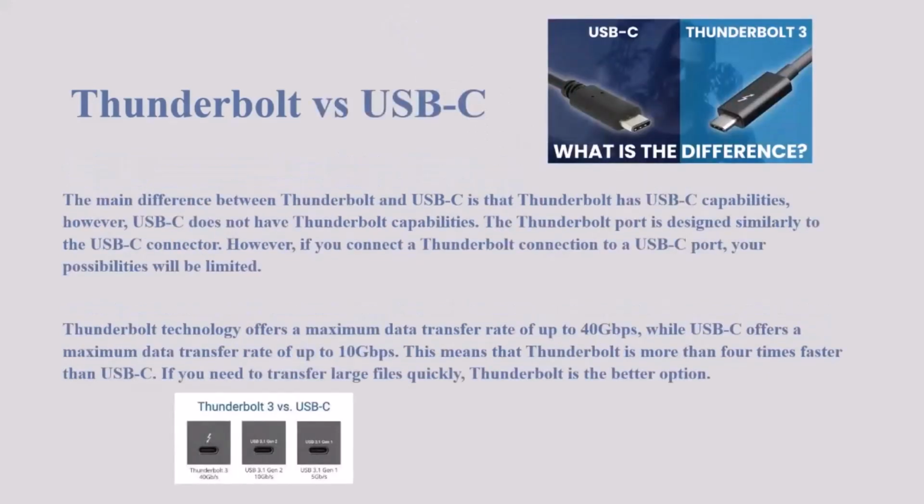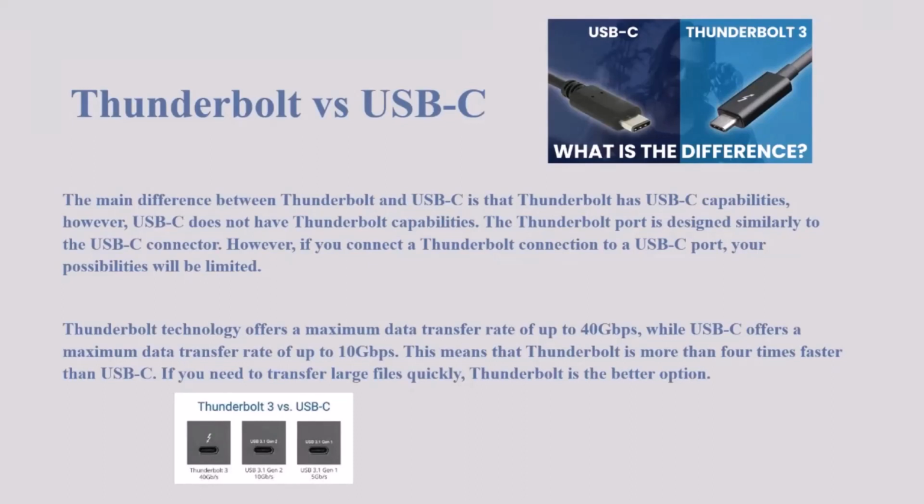What about Thunderbolt versus USB-C? Well, the main difference between Thunderbolt and USB-C is that Thunderbolt has USB-C capabilities. However, USB-C does not have Thunderbolt capabilities. The Thunderbolt port is designed similarly to the USB-C connector. However, if you connect a Thunderbolt connection to a USB-C port, your possibilities will be limited.